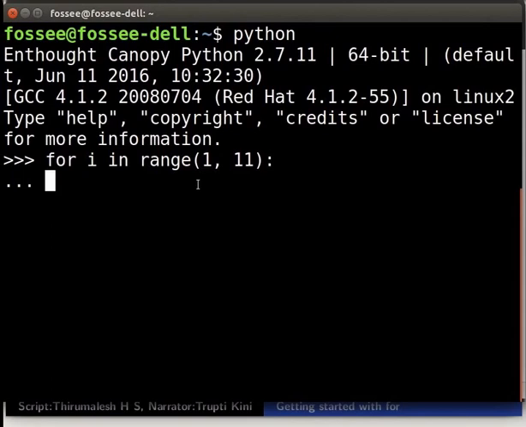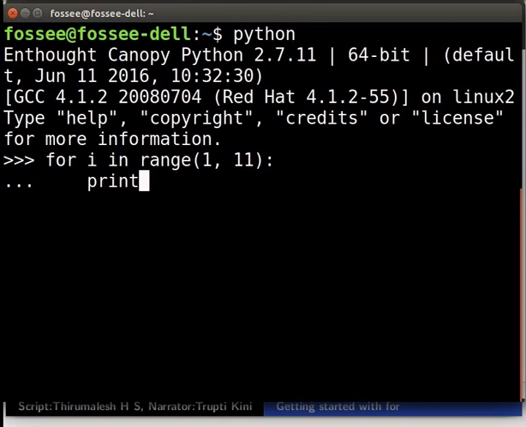We will see that this time it shows 3 dots, but the cursor is close to the dots. So we have to indent the block. The Python interpreter does not indent the code automatically. So enter 4 spaces and then type the following.